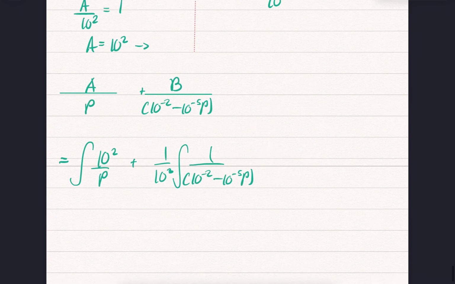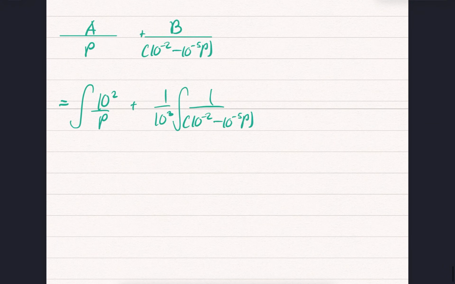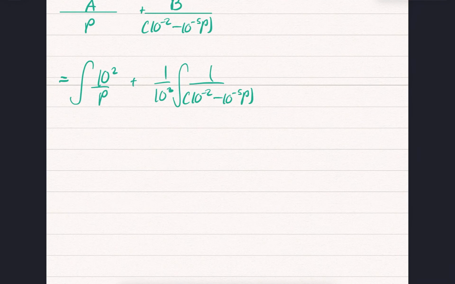Okay. So we know here, and I'm just going to do a little thing in the bottom. So what do we got here? We got 10 squared times ln P. We know that. 1 over 10 cubed. Now in the denominator here, right? When I did this, I defaulted to saying, you know what, this is just going to be ln.